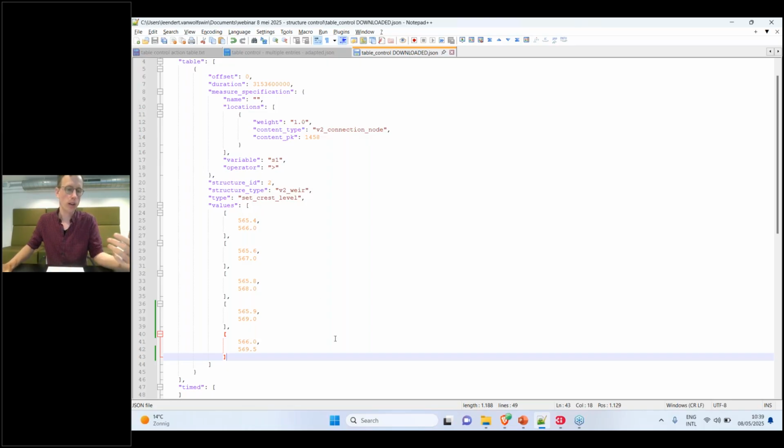And also, if you use the method that I showed, downloading an existing file from the management page, you already have a complete file, and you can just edit a few numbers.